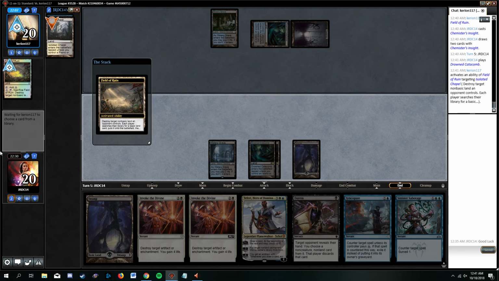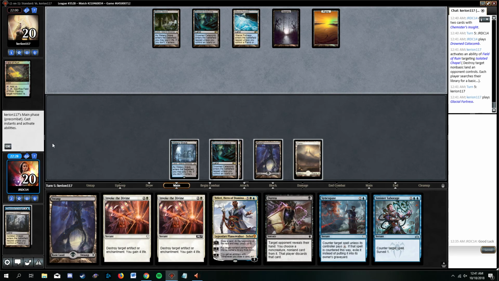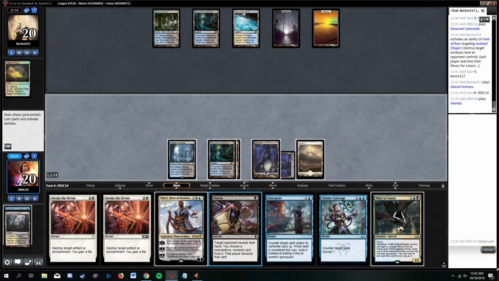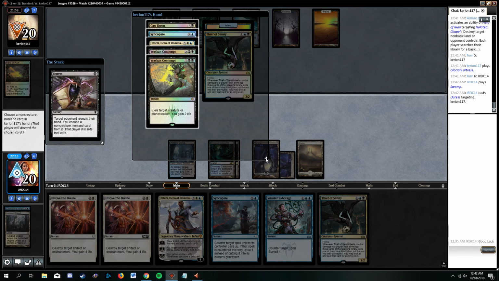I'm not entirely sure why you did that when you saw I had Plains last game. But to each their own. Alright, Thief of Sanity. So actually, we'll see what they have. Vraska's Contempt, Hero of Dominaria, Syncopate, Cast Down.